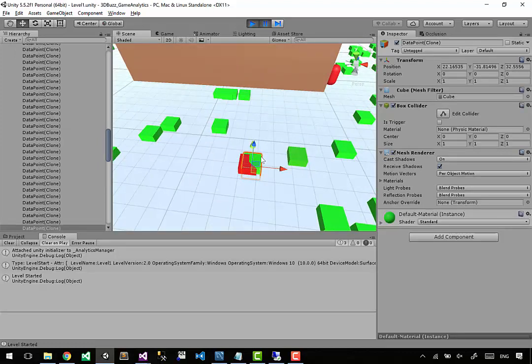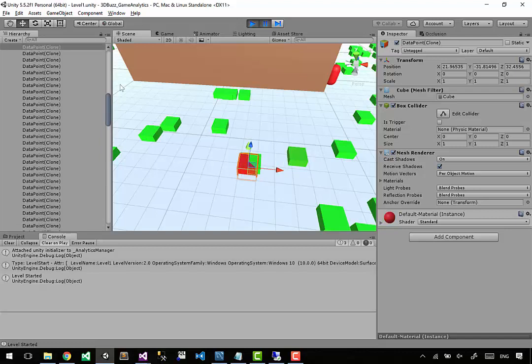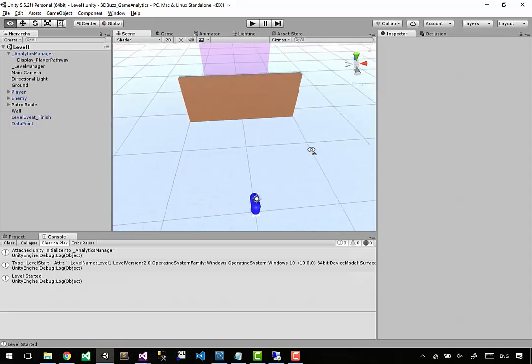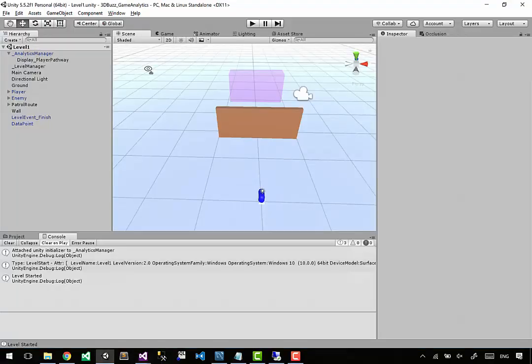So on each one, we can look at its position. We can click into an individual one, which is kind of cool. What we can also do is add another object onto this to say what the value of this event position was. Let's quickly do that. So let's create a new... No, let's do that in another video.